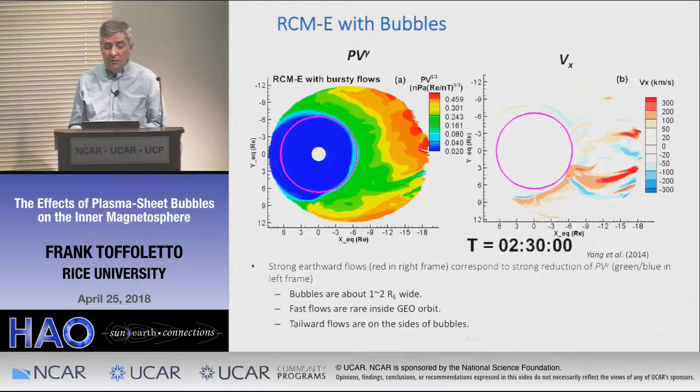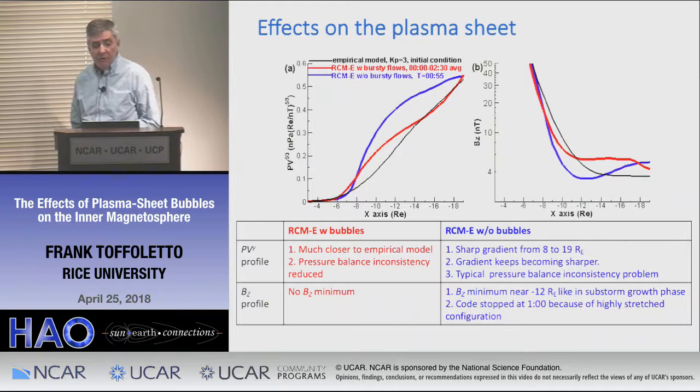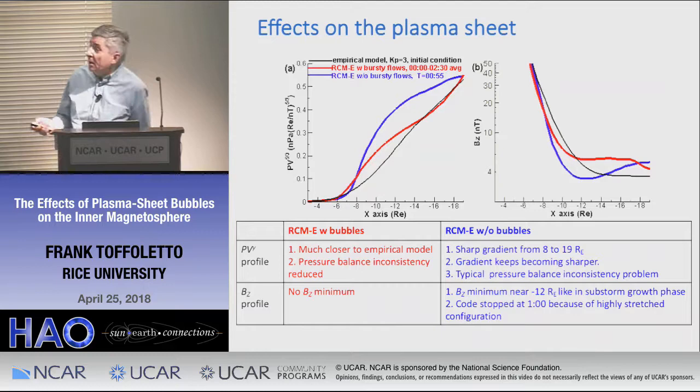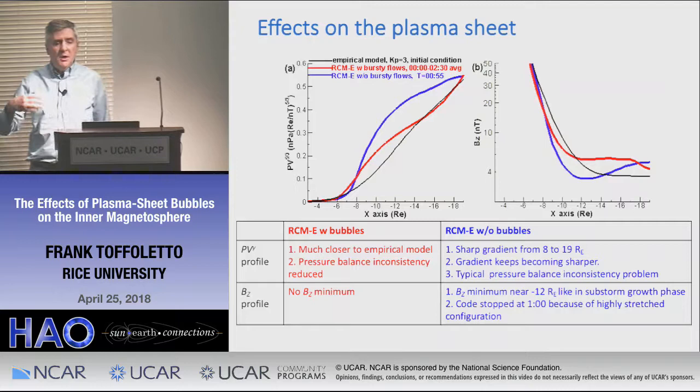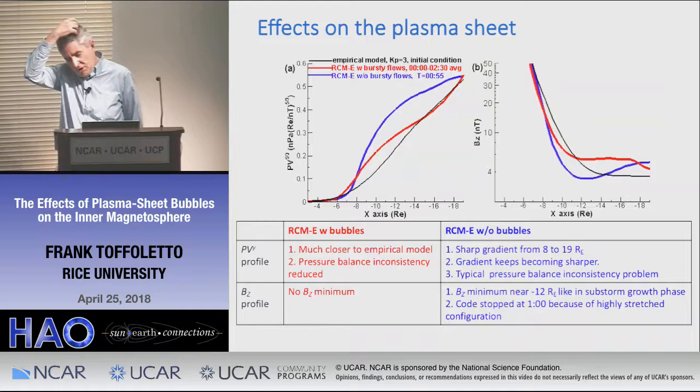So what happens when you now look at the resulting plasma sheet configuration, you end up with a very different looking result. What's plotted here on the left is the so-called entropy parameter as a function of distance down the tail, showing the case for the empirical model, which is basically observed. The blue line is the model that I showed you earlier with the RCM with steady convection. And the red model is the one where we added these artificial or made up flows and artificial entropy parameters. And what you see is that on average, using this extra boundary condition and effect, we end up with something which is closer to what's observed.